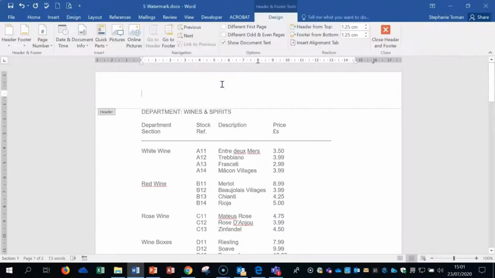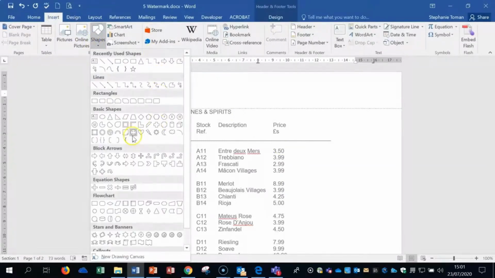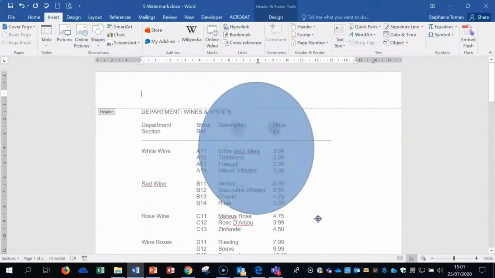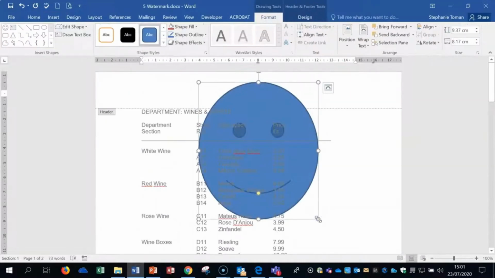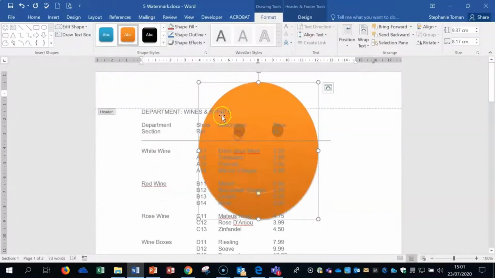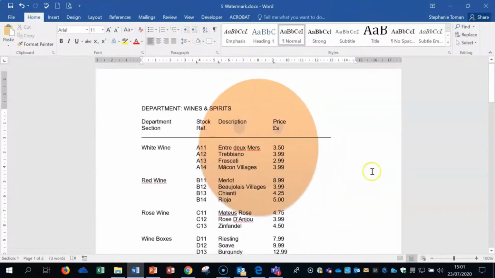If you double click into a header of a document and you've got a logo or an image that you want in the back of your document, you can pop it in through the header. So just as an exercise, going to insert, let's pick up a smiley face from our shapes. Draw it while you're in the header. And what you're doing is sort of dropping it down the back. You can change the colours and things while you're in there if that's what you want to do. It will take it on board. Double click out and you can see that that then becomes a watermark.